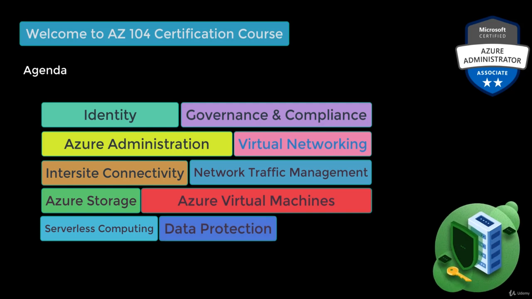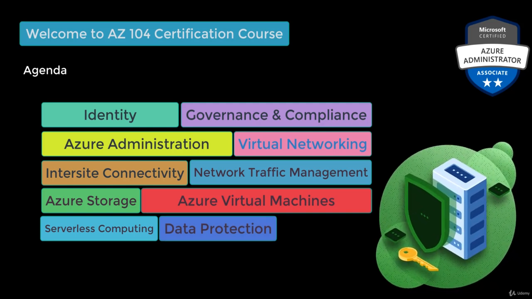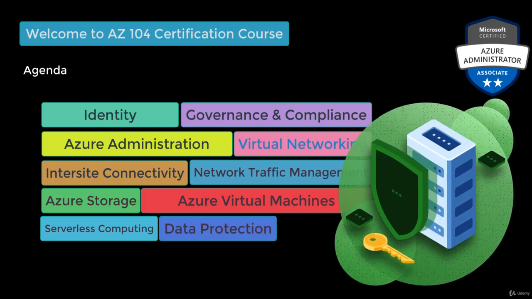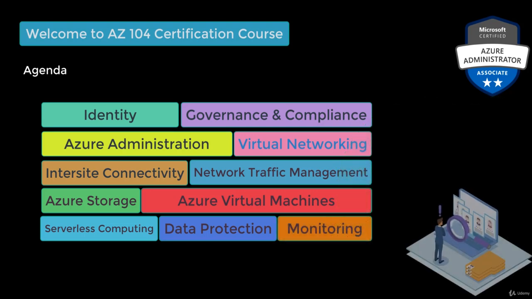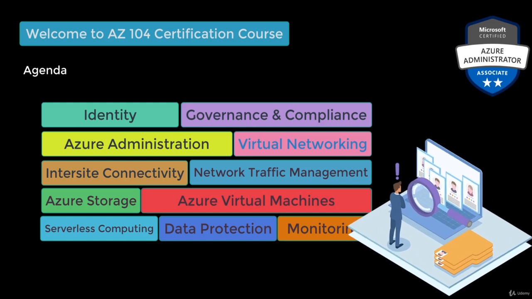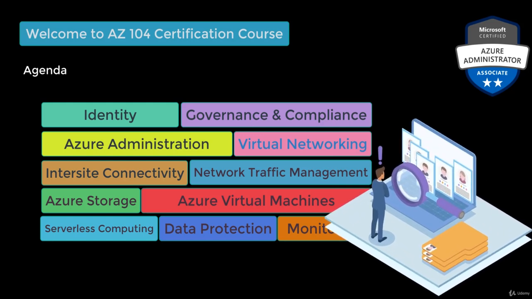Module 10 is about data protection. How do you take backups of your data? How do you recover them using Azure Site Recovery? And to end AZ-104, Module 11 is about monitoring. You deployed all of these resources from Module 1 to Module 10, but how do you monitor them? How do you get alerted? How do you keep track of your resources? How do you analyze what's going on in your virtual machine? How do you trace what's going on in your network?